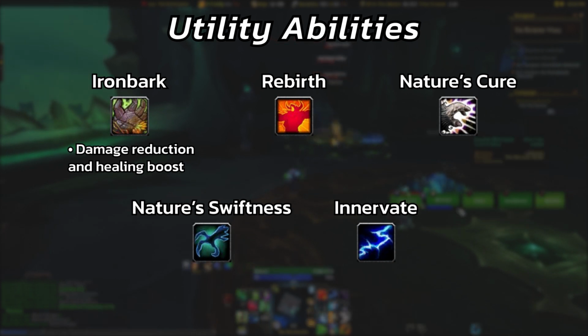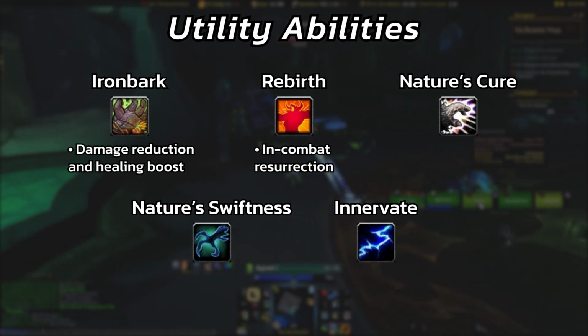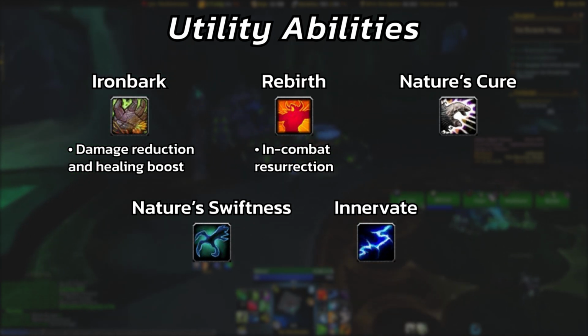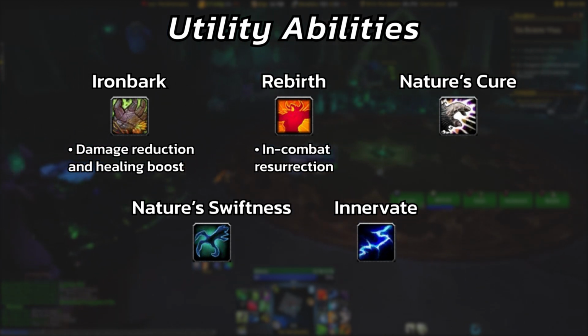Rebirth is a resurrection ability that you can cast in combat. More often than not, you'll want to save this in case your tank or a fellow healer dies during the fight. If you are confident in the fight, however, you're welcome to use it on whoever you might have a crush on. Just remember, loot comes before crushes.